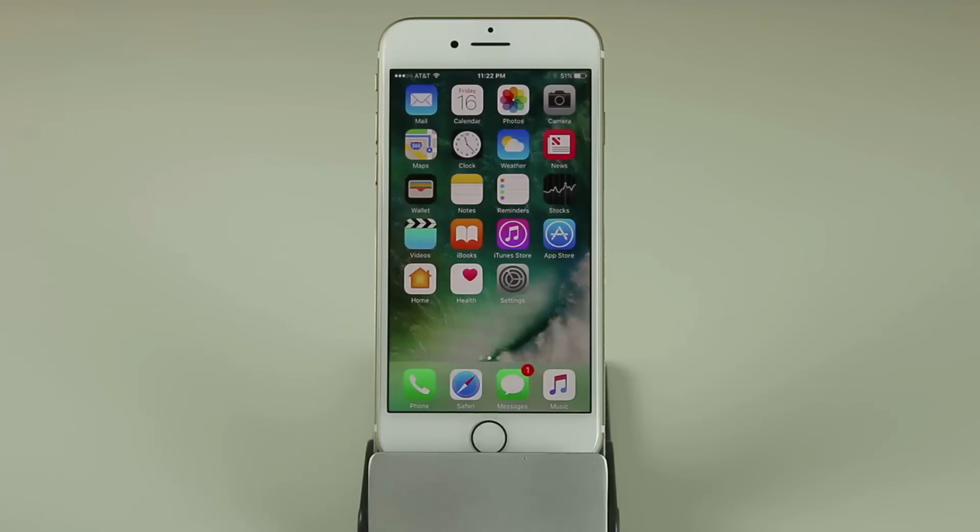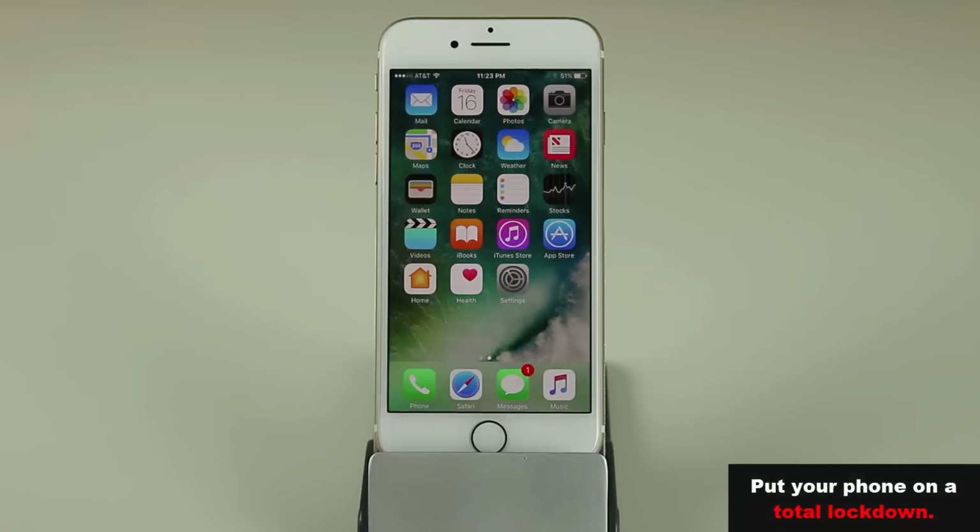Alright, so the next tip has to do with your lock screen. So basically what we normally do is we put a fingerprint or a PIN number to secure our phones, so only we can log into our phone. But the problem is, even if we do that, people can access some information without our knowledge. And we have to safeguard against that. Let me show you what I mean.